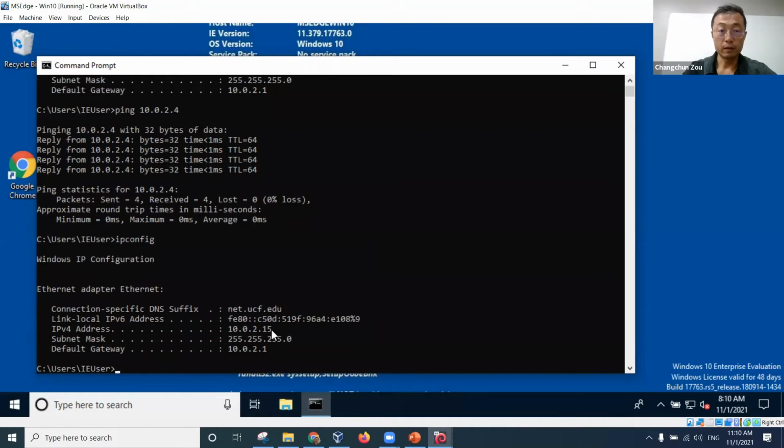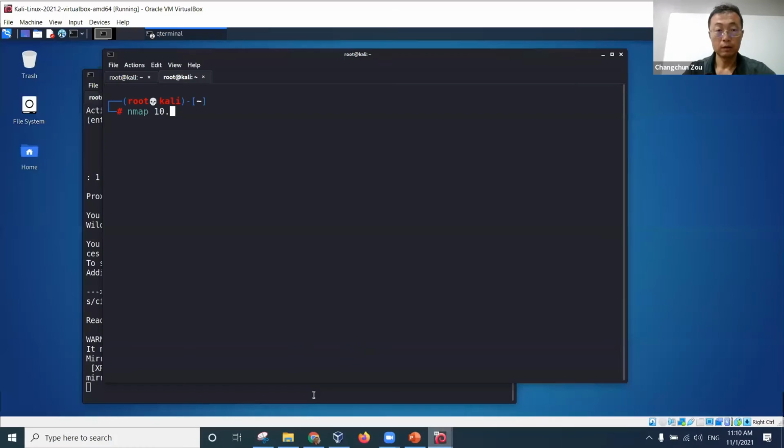My Windows machine is 10.0.2.15. The default is this one. This will generate a default scan, usually the TCP SYN packet, and scan 1,000 ports.